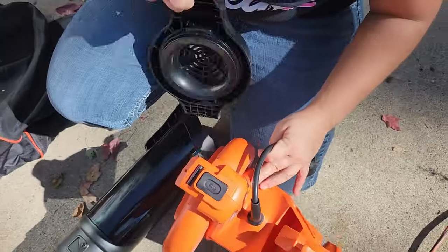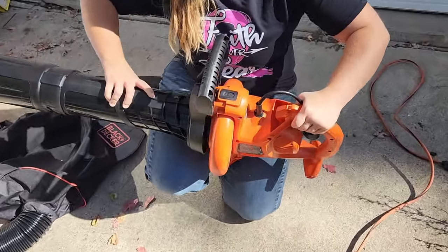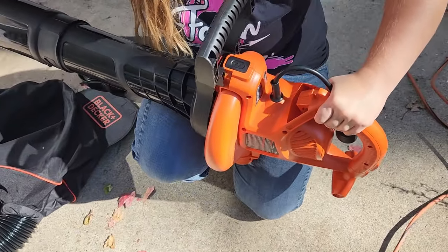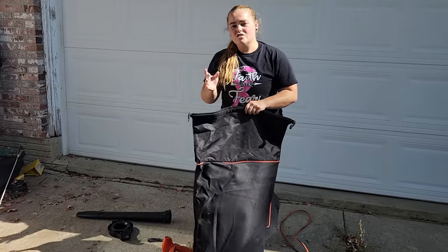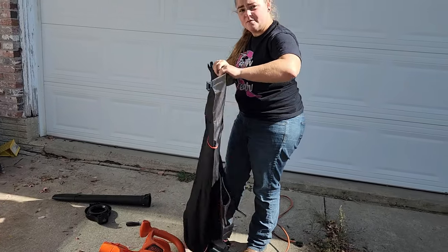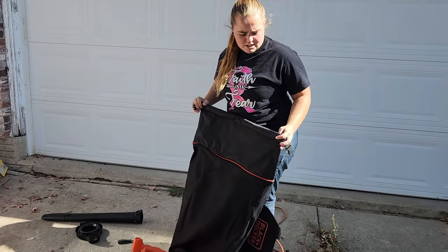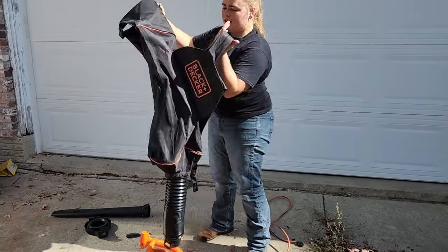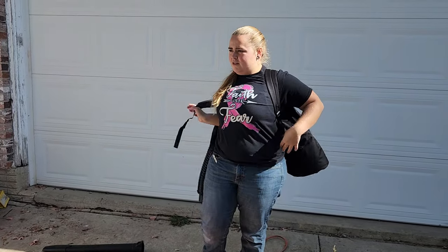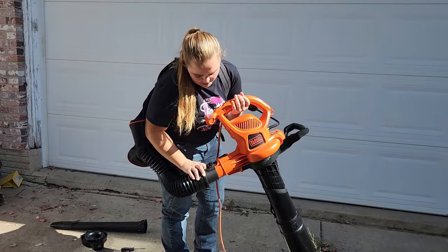Press and it will unlock the cover. Next, your vacuum tube is going to go right where the cover was — only one way to do it again so you can't mess it up. Next you want to put your bag on. First you need to close it, and it doesn't have any zippers, so the way you close it is pinch them together, roll two to three times, and then connect these buckles. Then your bag is closed and you just put it on like a backpack. You can tighten these straps for the most comfortable fit, and on this side here you have this tube and it connects right down here at the bottom.